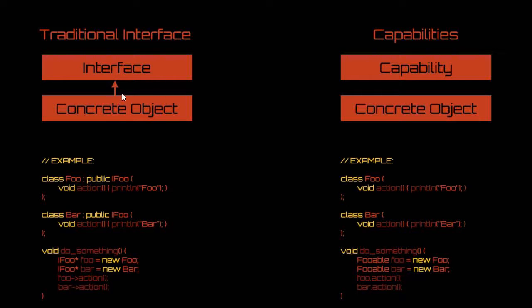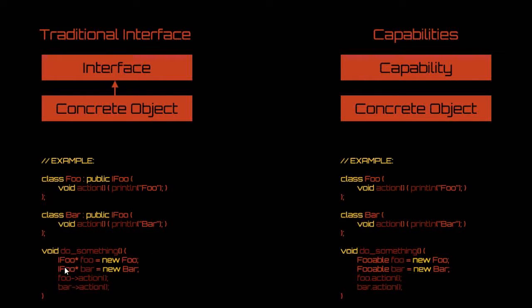But here's the thing: there is that binding. I have to declare right here that this concrete object implements this interface. And as you can see in the example here where we have a foo and a bar, both these classes inherit it. Well, in C++ it would be inherit, but effectively implement the ifoo interface. And you don't see ifoo here, but essentially ifoo has an abstract, a pure virtual function called action. And this foo right here is providing an implementation for that action, and this bar class is providing an implementation for that action as well.